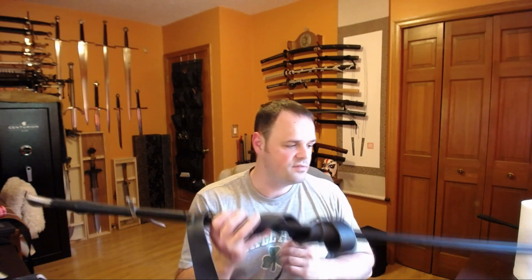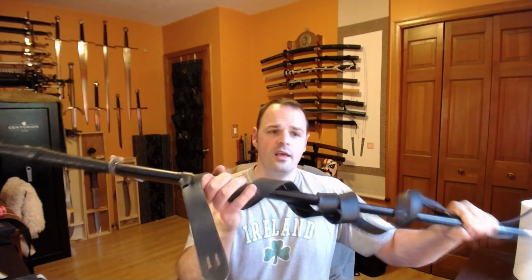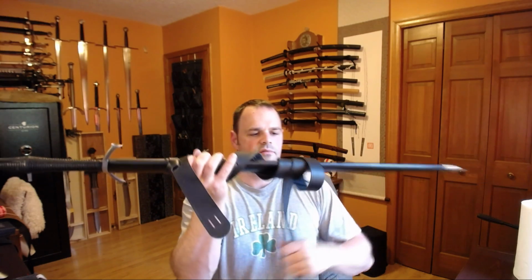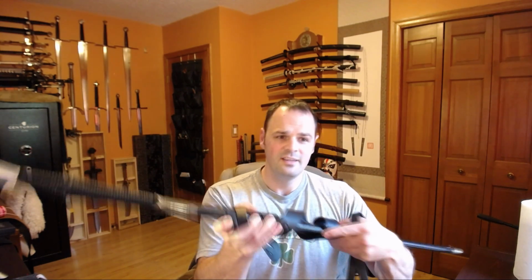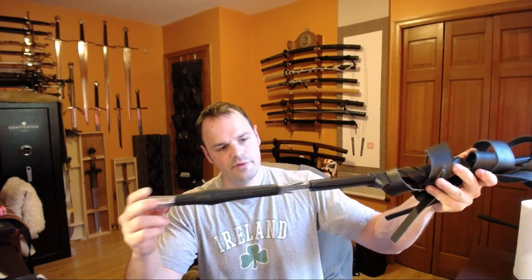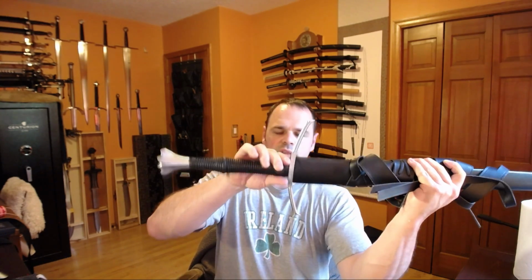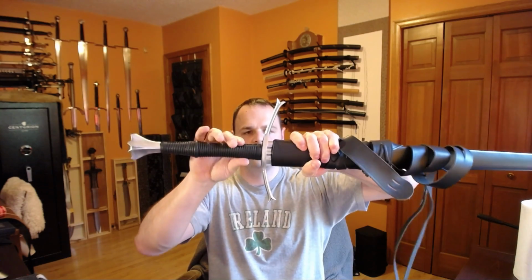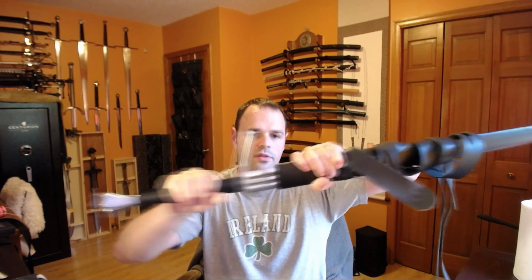I think back to that 15th century hand and a half sword from Dark Sword Armory that I reviewed, and it had a lot more rattle than this. I have a belt on here, which is making some of the noise, but if I try to hold it down, it still rattles around a little bit, and it doesn't grip on. Though this actually seems like I might be able to shim it in such a way that there's not so much movement, that the grip doesn't rotate, half an inch inside the mouth of the scabbard.